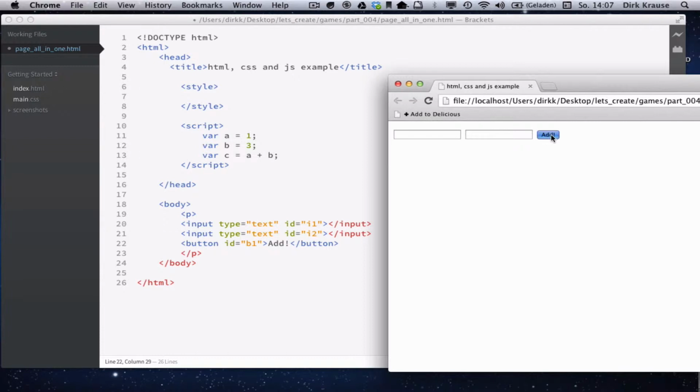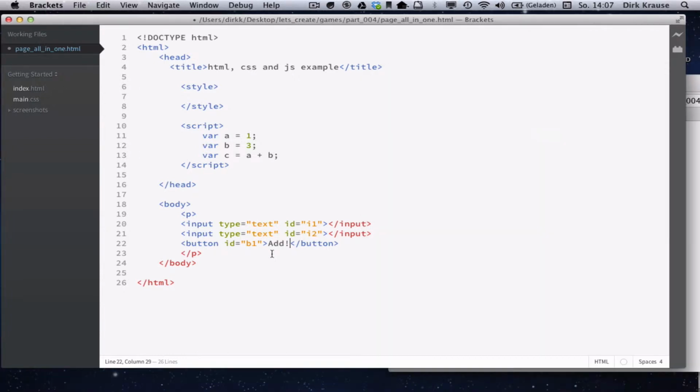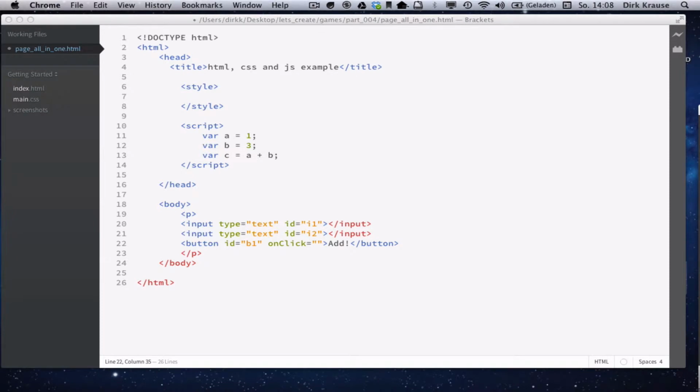To add these event handlers, or this click handler in this case, we add onClick equals, well, something, and the something in there is supposed to be the JavaScript commands that happen once you click the button. So there's a very useful function I'd like to introduce right now. It's called console.log, and let me enter this here and let's see what it does. We enter console.log 123.